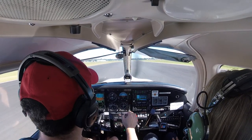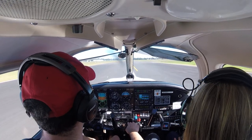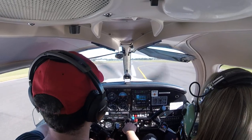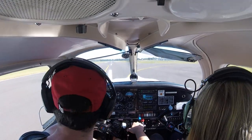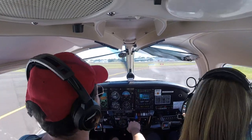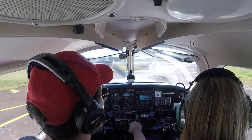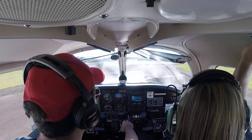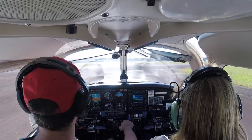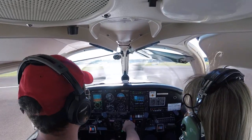We can turn right onto here and wait. Yeah, tap the brakes, definitely wait. That would be Alpha 4. Charlie Echo Zulu on Alpha 4, cross runway right. Cross runway right, Alpha 4, Charlie Echo Zulu. Let's try not to do this. Sorry. So the steering wheel. All right. You're tired. I was stressed out about the crossing order. All right. It's all good. No one coming and they cleared us.